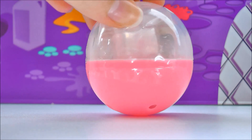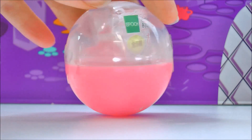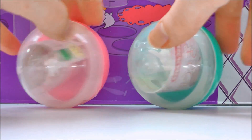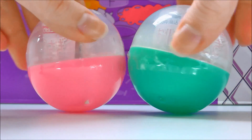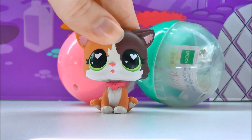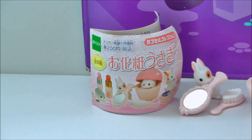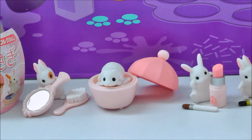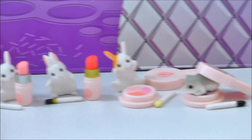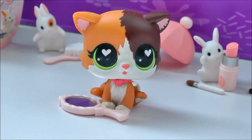If you guys have ever used the little capsule machines before, you pretty much put two dollars in, turn the little handle and a random design pops out. Because these aren't available in Australia, I was able to purchase them through Bayi on Amazon Japan and I was able to get the full set. I got both series — wave one and wave two. Here's what wave one looks like: we have a bunny with a mirror, a bunny on top of some makeup wipes in a cute little jar, two lipstick bunnies, and two eyeshadow bunnies. The accessories are such good sizes for LPS.